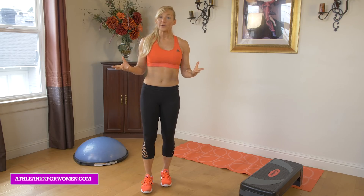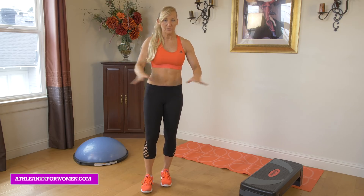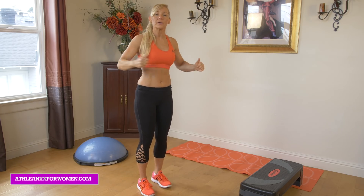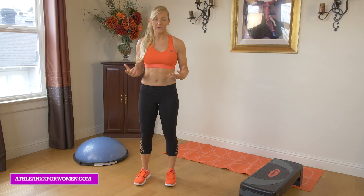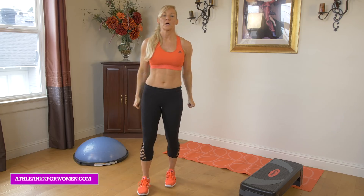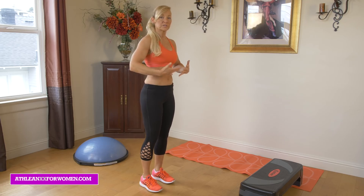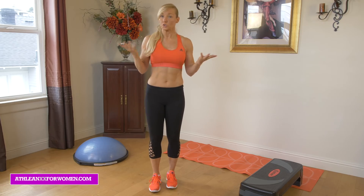Number three: strength train your entire body. Today I'll be showing some exercises to target that area, but we're not trying to spot reduce — I'm just trying to get you to use the area if you're not using it. We really want to exercise the entire body with full-body compound movements. That's what gets our metabolism going and starts burning those calories and fat. Number four: practice good posture. The way we carry ourselves can emphasize different areas.